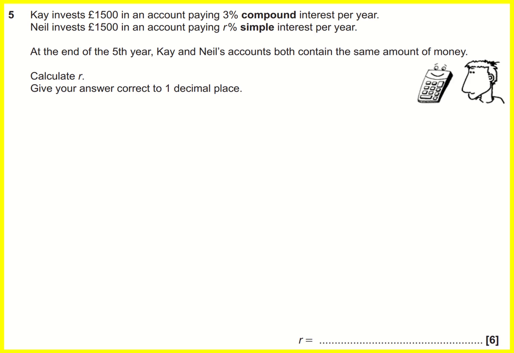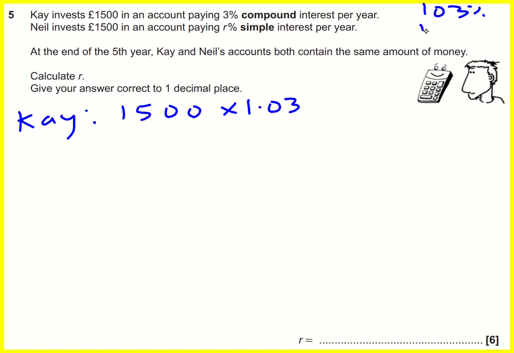This question gets you really carefully thinking about compound interest and simple interest. So let's focus on the compound interest to start with because we have the exchange rate here. To do a 3% increase, you actually multiply by 1.03. That's your multiplier. Because I've got 100%, I want to increase by 3%. It's going to become 103%. That's essentially what I'm timesing by, and that is equivalent to 1.03.